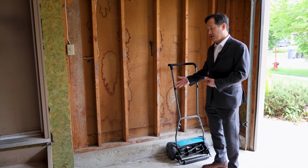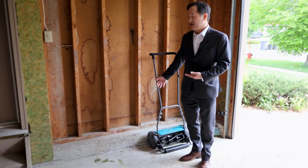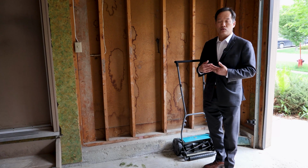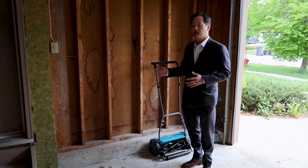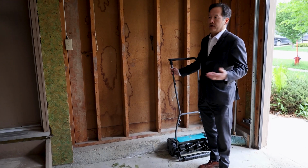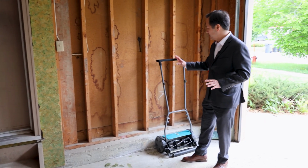Okay, so if this was a gas or electric lawnmower, and it's a pretty nice push mower actually, then this has to come with the lease. And if you're going to include it with the lease, then it has to be on the lease. So we as property managers, now that I've seen this, have to speak to the owner and ask, are you including this or are you not? I'm guessing this is probably the owner's friend's lawnmower, and maybe that's who's supposed to be cutting the grass here. That's my guess, but I'll get my team to check on that.